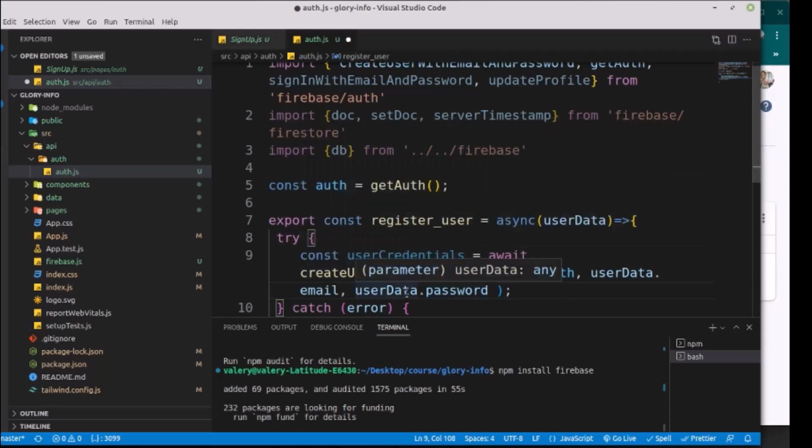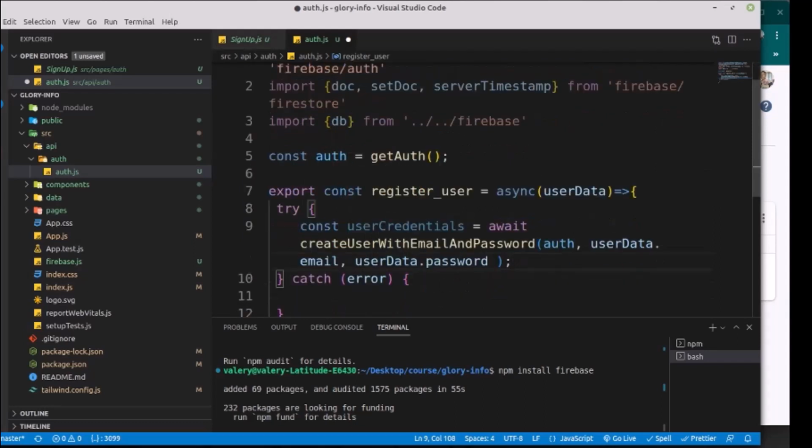All right, so when you do that, the user will be created in Firebase authentication. But what we need to do is update the user profile with the username.